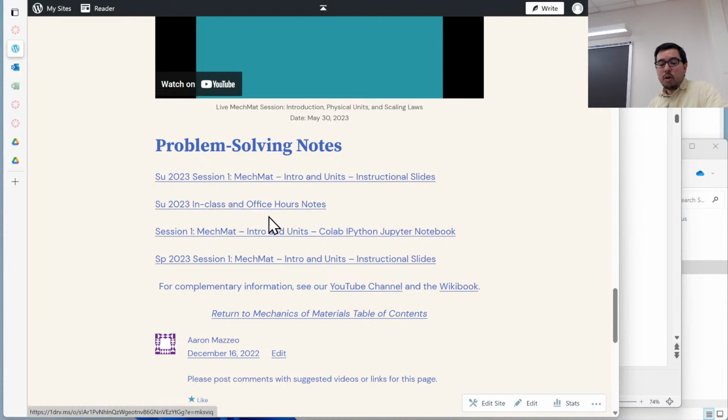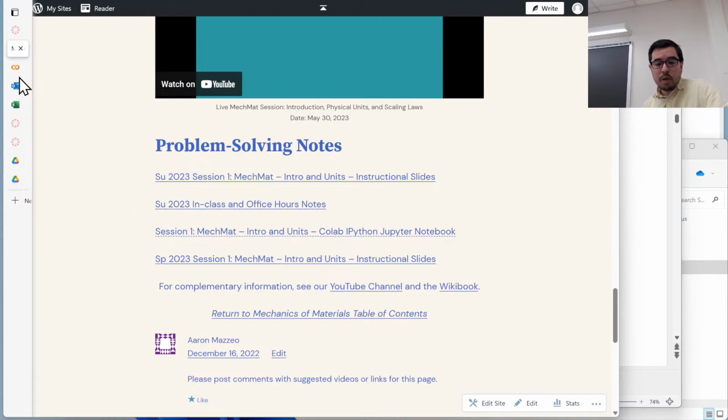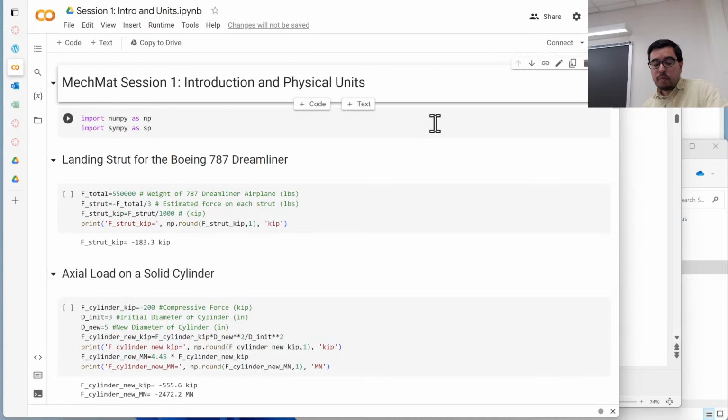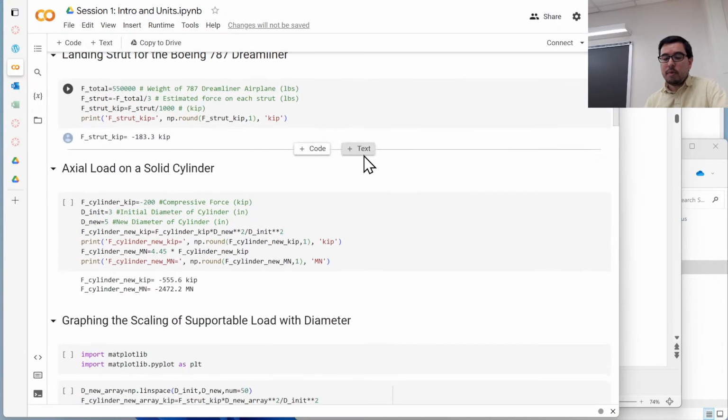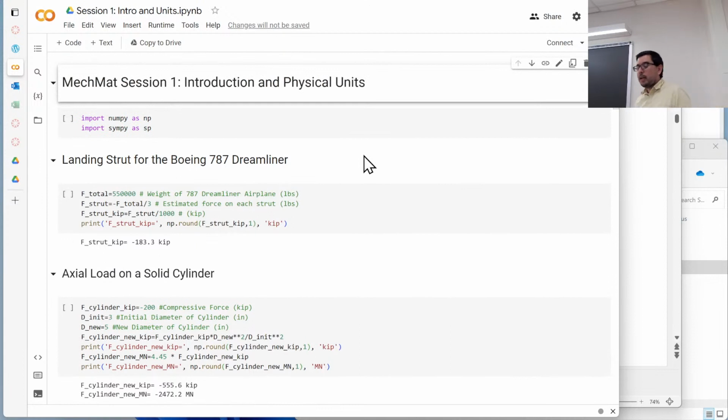And you will also see down here further this Colab and IPython Jupyter Notebook. If you just go over and right click and open it in a new tab, it's right here. What you'll see is something that looks a little bit weird if you haven't used it.